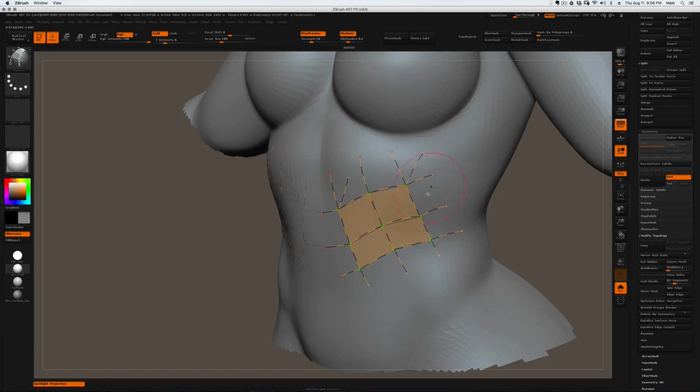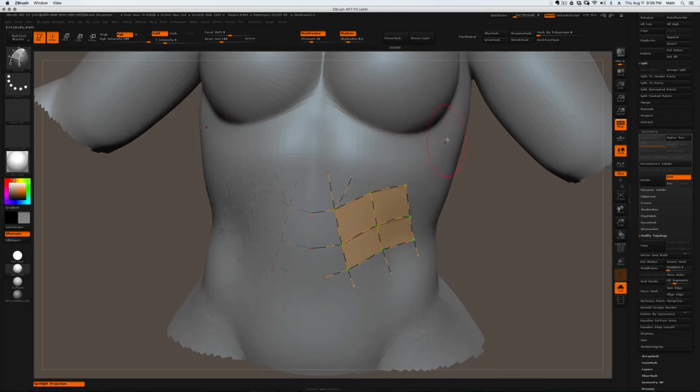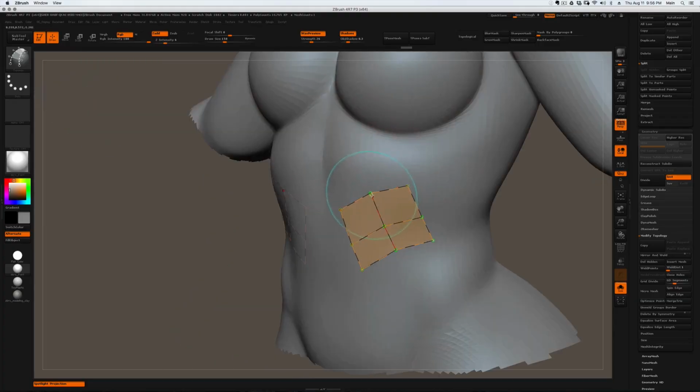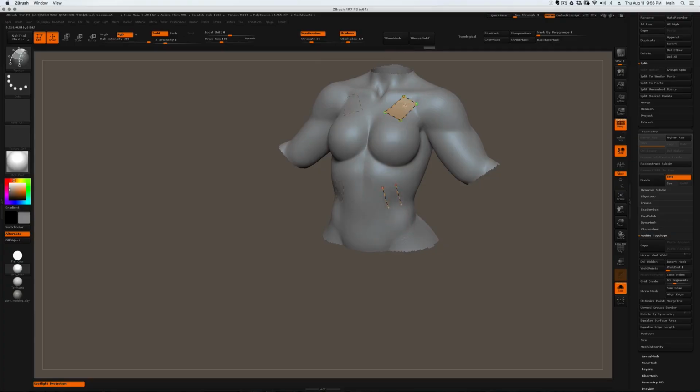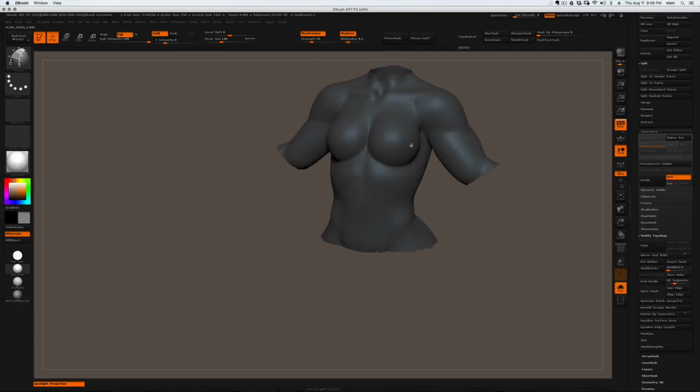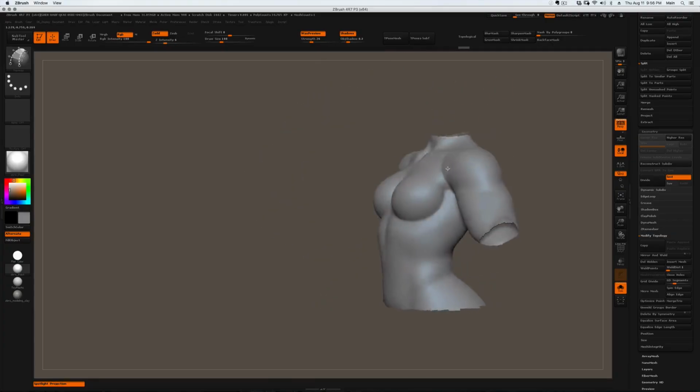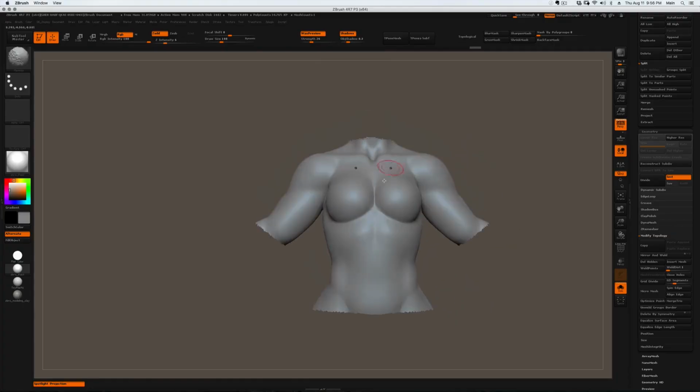Anytime that you've got these stray extra lines that aren't connected to anything, you can alt-click through those lines with another line to delete them, just like that. Or you can just alt-click off in space over here away from everything else to let go. If you let go, then you will clear out all of the extra lines that are in the whole mesh. So we'll just go ahead and clean up everything that we've made so far. And let's get started on making a shirt.